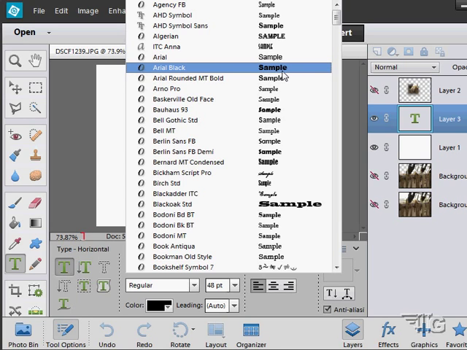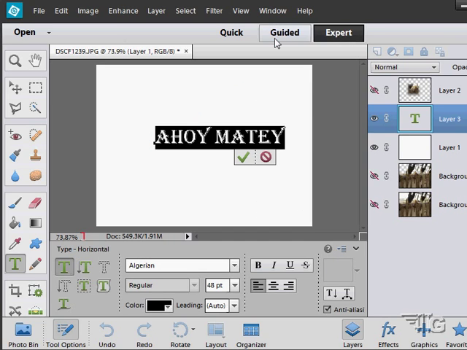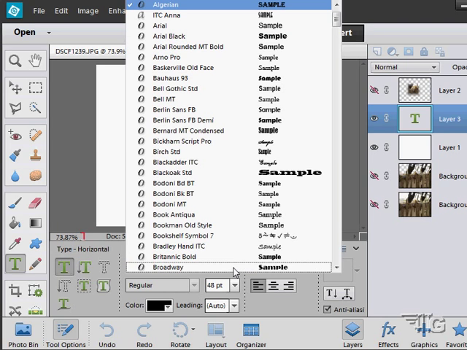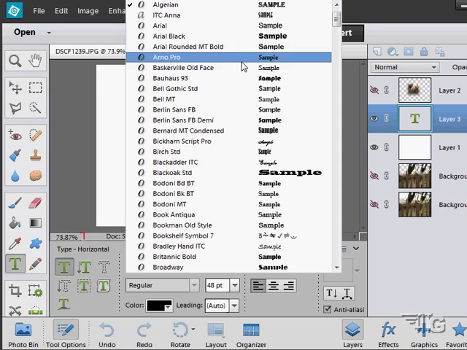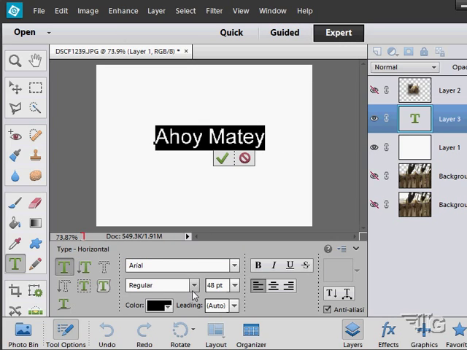Now all of these, all this lettering in here, this is the type fonts that I have on my computer. Your list will be different depending upon what you have on your computer. You'll probably have a lot of these, but you probably won't have everything. But you can just go through and choose any type you want. If the typeface has different options in here, you can choose those different styles. Let me just go here to Arial, which has several styles. There we go. Narrow, regular, italic, bold, and bold italic. So there's a bold italic, just like that.